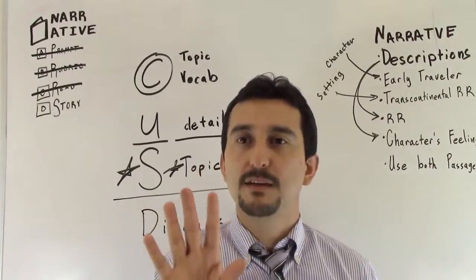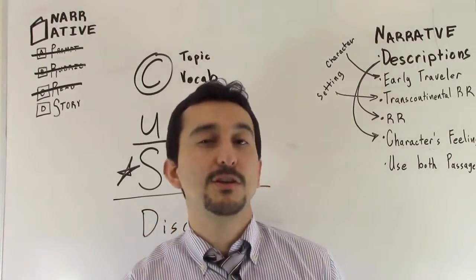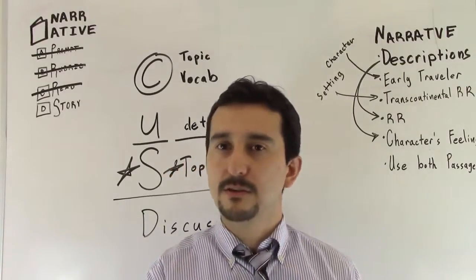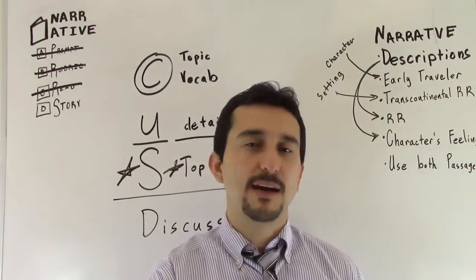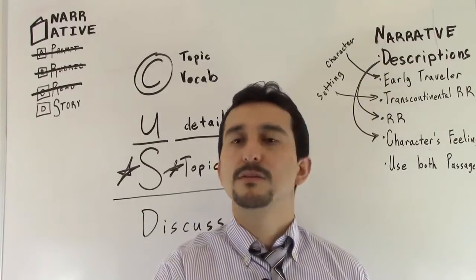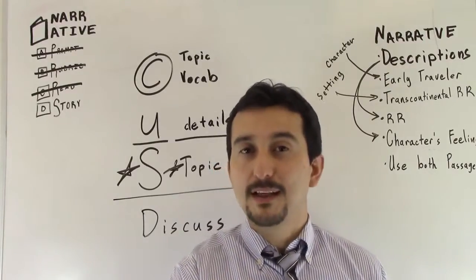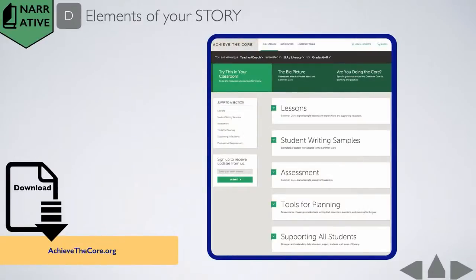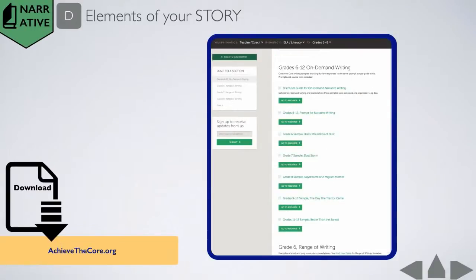So if they can Somebody Wanted But So a story, that's a good self-check for them to do after they write their own pieces. But it's also a good summarization strategy for them to practice with some of the stories that they read in class. If you take a look over at achievethecore.org, there's lots of great student samples and a narrative prompt that you can turn around and use as another practice prompt in your classroom.